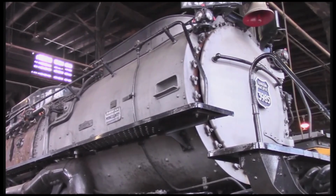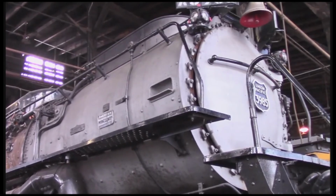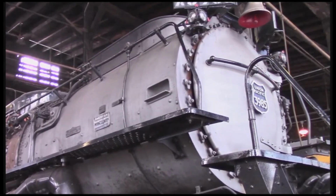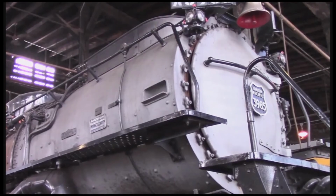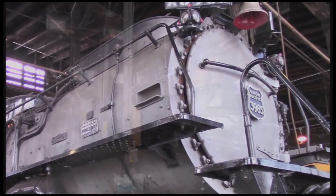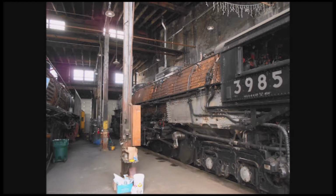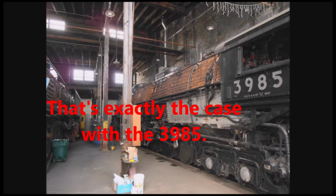As time passed, even after the 4014's first excursion, the Union Pacific found more and more mechanical problems that turned into a mountain of them. Nearly 3 decades of hard running, sometimes reaching speeds of 70 miles per hour, and a few seriously heavy freight trains have ever since crippled the Challenger. It just goes to show that if a locomotive's first refurbishment isn't done properly, it can go very, very wrong.